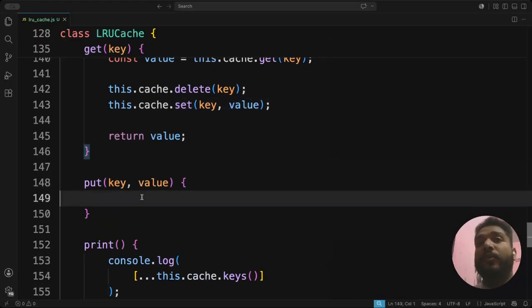Now, what if we want to put an item in the cache? First of all, let's suppose the item is already available in the cache.